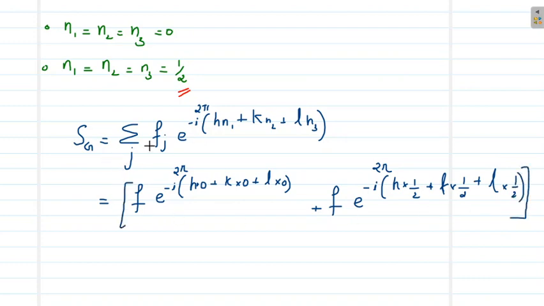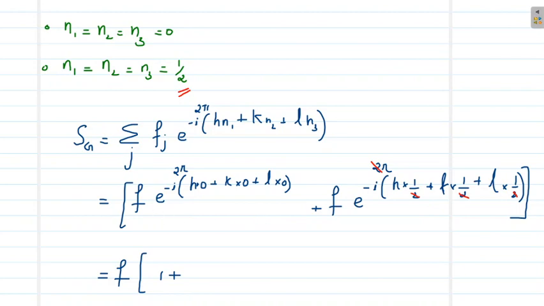We have two r_j's, two atoms, one at the 0, 0, 0 coordinate and the other at the 1 by 2, 1 by 2, 1 by 2 coordinate. Summation over j means we have to sum both the factors: the first corresponding to the atom at the corner at the 0, 0, 0 position and the second to the atom at the body center. Summing these two factors, we will get f into, here we have e raised to 0, and the value of e raised to 0 is 1, plus we have a cancellation of 2 in the numerator as well as in all the denominators we have 2.